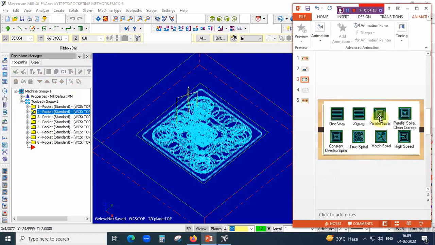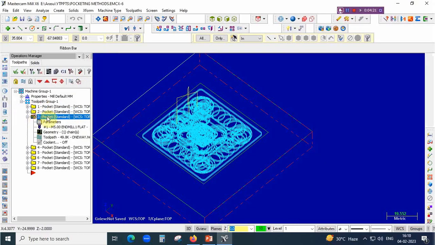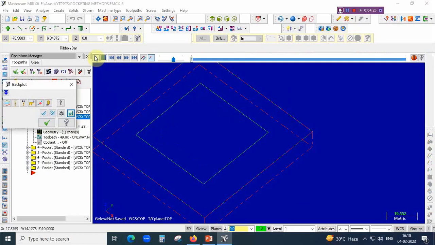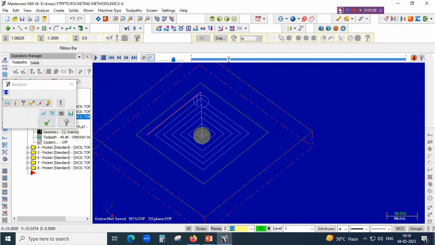And the third one is parallel spiral. Exactly at the center the cutter is located first. Gradually it is increasing the pocketing size.